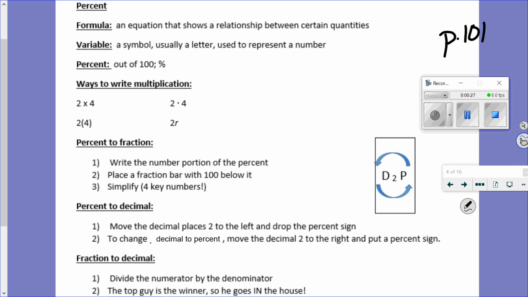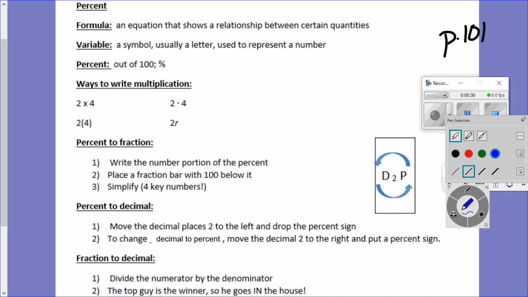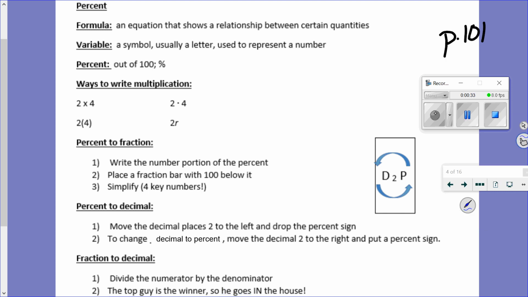First off, in percent, a lot of times we'll be using formulas. Formulas are an equation that shows a relationship between certain numbers or certain quantities. You're going to see a lot of formulas in math, especially as we continue on, get towards the end of the year. We're going to do surface area, volume. All of these different things have formulas. The nice thing about formulas is you guys have the advantage of people a lot smarter than me or Ms. McShann sat down and realized there are certain relationships between different things, and they put it into a formula for you. The good thing about formula, literally all I have to do is substitute in a value, and it gives me the answer. Formulas are magical.